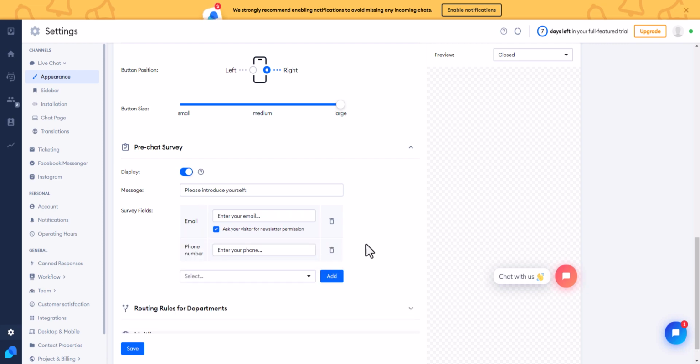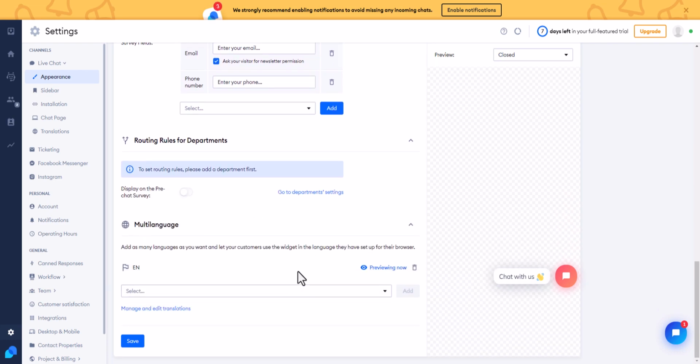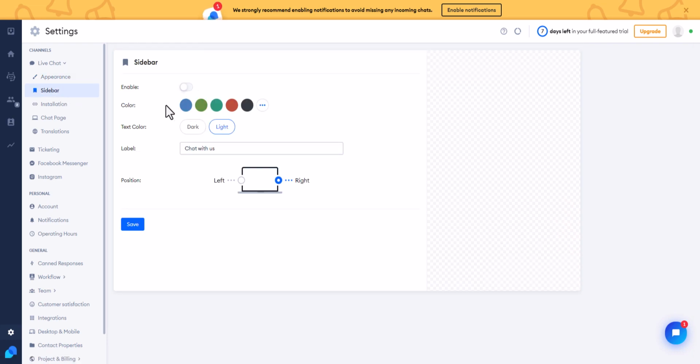So you have to enter the email address and phone number before sending the message to the admins. And here you can set different rules, and you can add multiple languages here, and here you can set the sidebar color, like you can enable a chat button in the sidebar like this, and you can change the color as well.